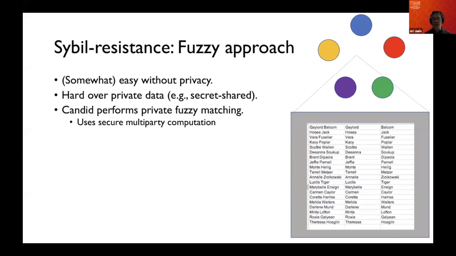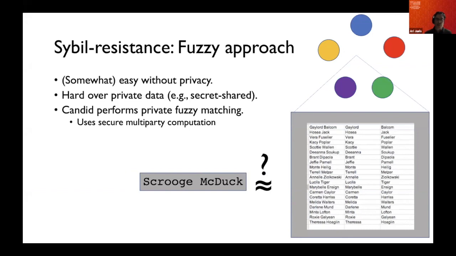To perform deduplication to achieve Sybil-resistance, the committee can store a list of registered names in secret shared form, using the gray box there to denote the fact that these names are held privately by the committee. When a new user wants to register, she or he, in this case, provides a name, again in secret shared form, to the committee. And the committee can check whether this presented name is similar in an edit distance sense to any of the registered names. And if it is, prohibit the user from registering or require some additional certification to ensure that a name or an identity is not being inappropriately duplicated.